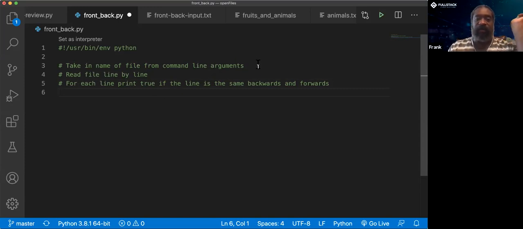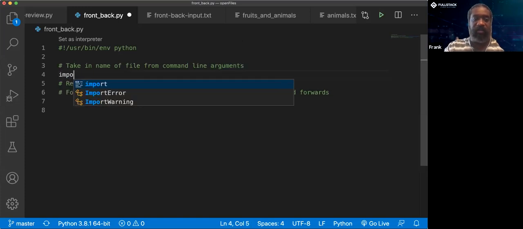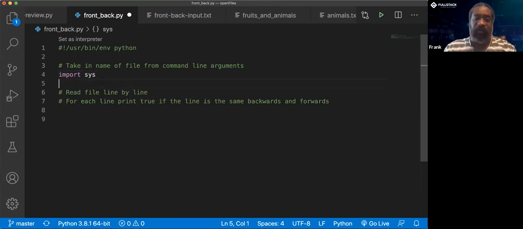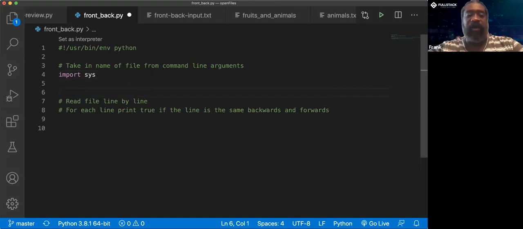And so now we use these comments to guide what we need to do. We see here, take the name of a file from command line arguments. So if we need command line arguments, we know we need the sys module. So we'll go ahead and put it right here, and let's import sys. And then we need the name of a file from the command line arguments.